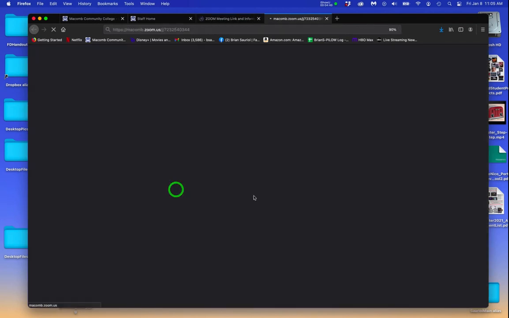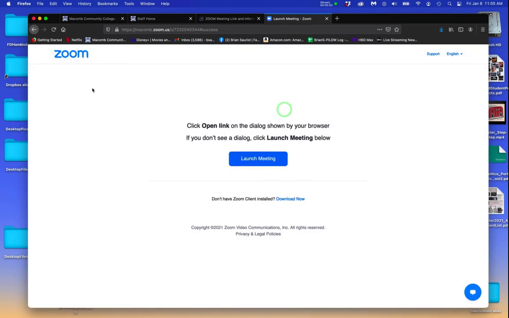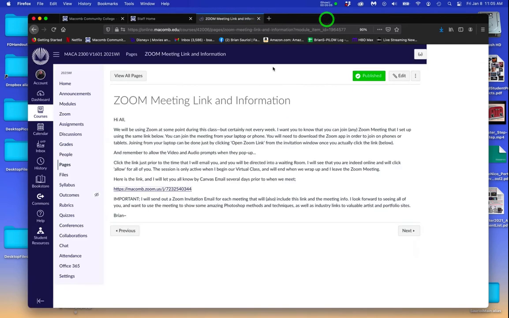So I'll click it, and you can see here how we automatically go to Zoom. Just click open link and then activate, or click the button that says computer audio or phone audio or iPad audio or whatever. I've already prompted for the video to come in, but you may have to click a button to say allow video. Okay, so I'm going to cancel that right now, but I just wanted you to see that we're going to hopefully maybe Zoom more than once this semester.